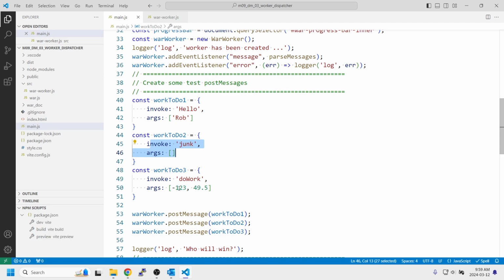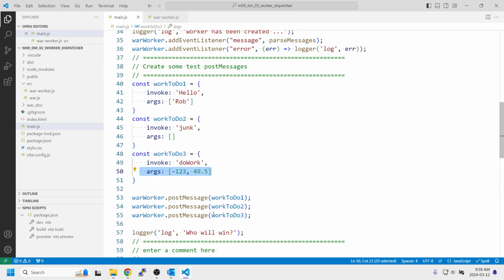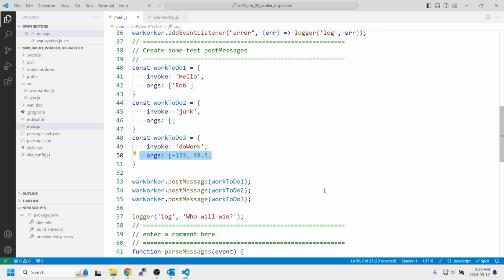I've got another one, run do work. Do work is actually going to do something on these values, and maybe we can get the data back and see them changed. If we can put data in, change it, and get that changed data back, now we've got something happening, right? Then, to communicate to the worker, I just post message work to do 1, post message work to do 2, post message work to do 3. Just fire them all off, boom, boom, boom. Those will all go into onmessage on the worker side, and then it will look at what you sent and say, okay, I'll run this function with this data.